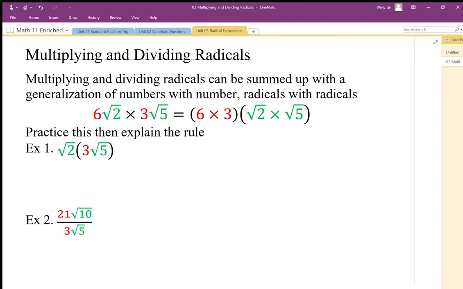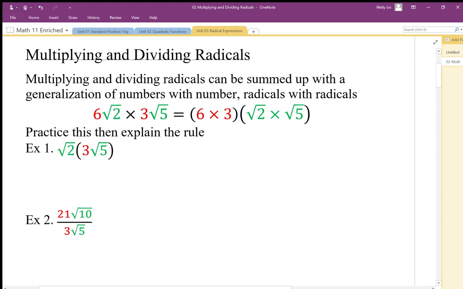We can multiply and divide radicals by using the basic rule: multiply the number parts. I have that shown in red here. So the coefficient times coefficient, and the radical times the radical. Now there has to be some compatibility with the radical parts, in that the index of the radicals must also be the same. So we cannot multiply a square root with a cube root.